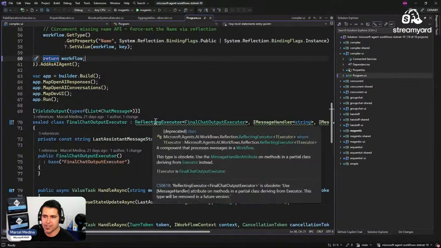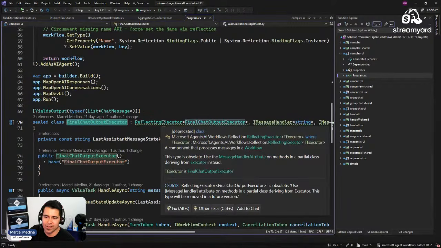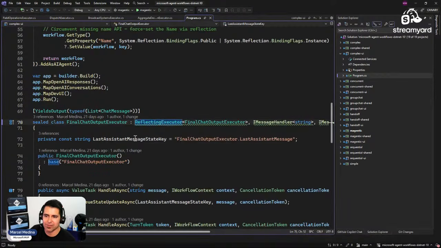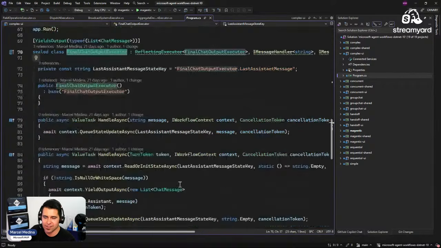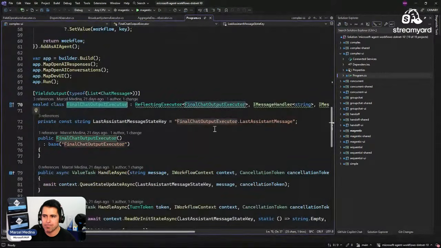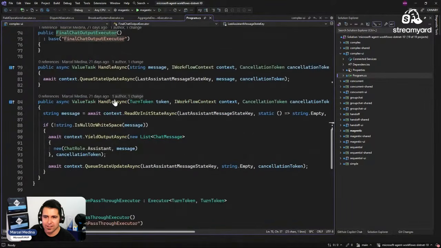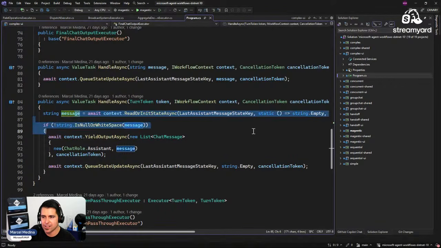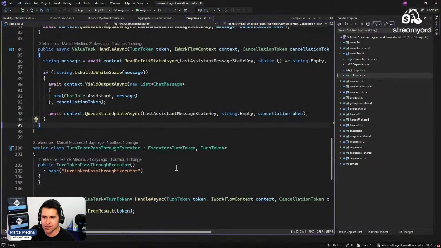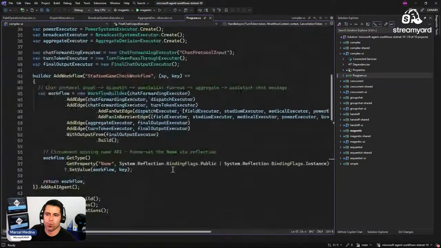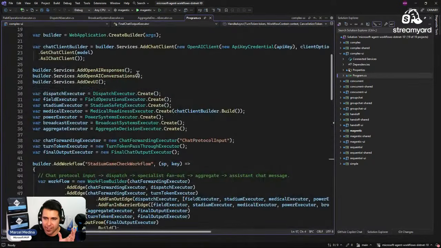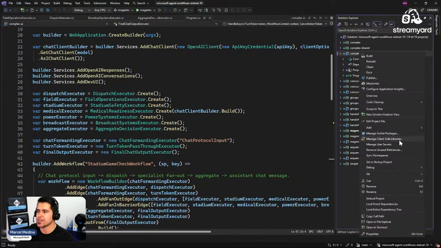The reflecting executor in here, what I put was that. To use the reflecting executor for the final chat executor. I'm not gonna dive into that, but it has an input and an output. And it's basically just running the different states in here. But I'll leave that with you. It's just to make things work because of this complex scenario that I wanted to approach with executors. So let me run that, and then you're gonna see.